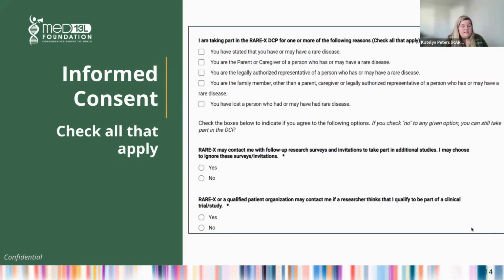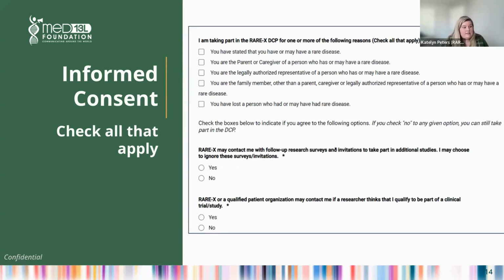Part of the informed consent is consenting to why you are participating in this study. Remember, if you created this account as a caregiver, this part you are filling out as a caregiver. You will fill this out for a patient down the road. You can select all that apply. You could state you have a rare disease, or that you're a parent or caregiver, a legally authorized representative, or a person who might have a rare disease.